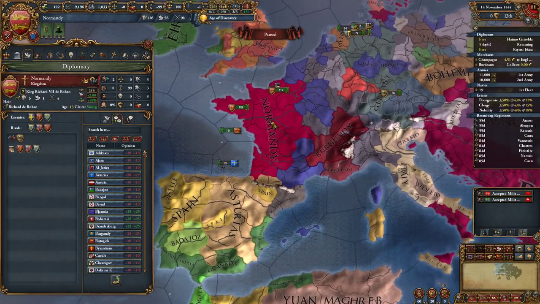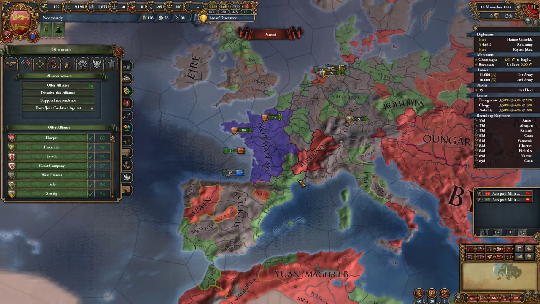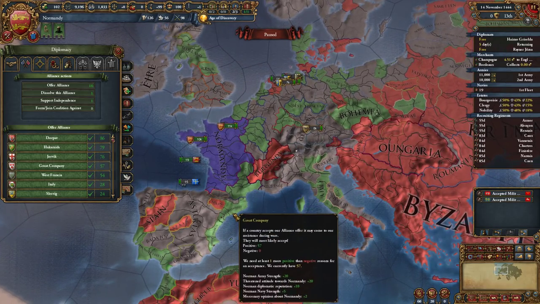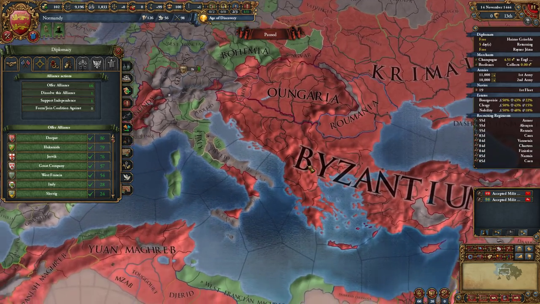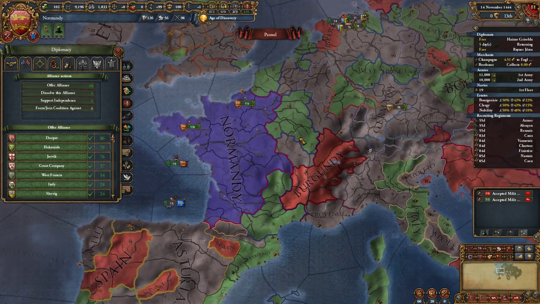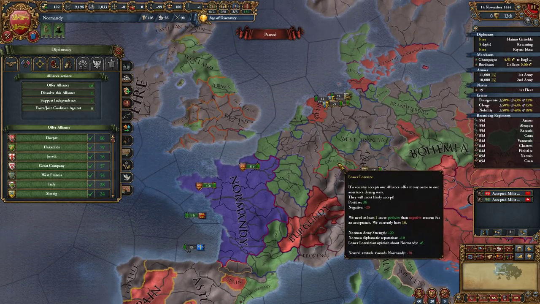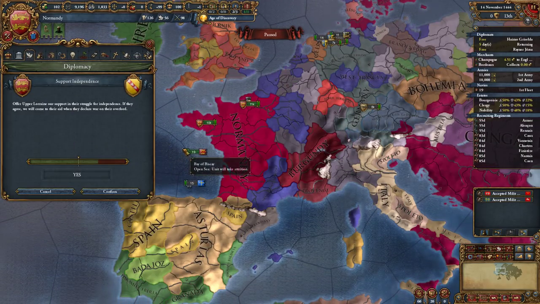The game just decided to have a massive lag spike because a lot of people would have been doing stuff. So let's offer some more alliances. West Francia could ally me. Honestly, no. At the moment, that's not that useful. Bohemia is a bit too far away for me right now to prove to be an ally, so I could get Lower Lorraine, or I could support the independence of Upper Lorraine.